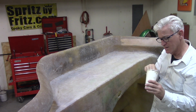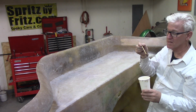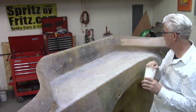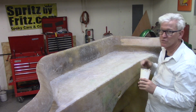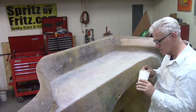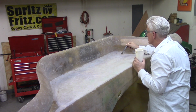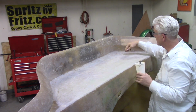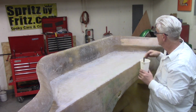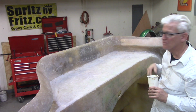Coffee cups for situations like this. I got a very tiny bit of resin mixed up, cut a paint stick down, used one because I'm cheap, and I'm just going to drip it into the little screw holes. I'll try and get the camera zoomed in on one of them so you can see what I'm doing. But that's it, just like a little drippy drippy, and that's that. It's a little button on top that'll go right down that hole, and I don't even need the grinder. I'll just DA the head of that off. It'll be fine.